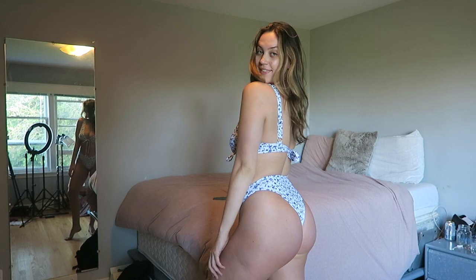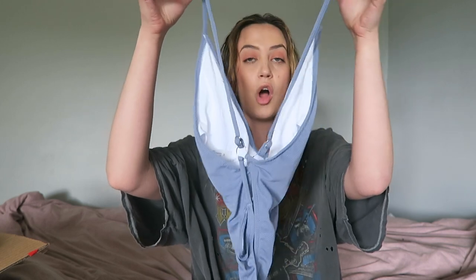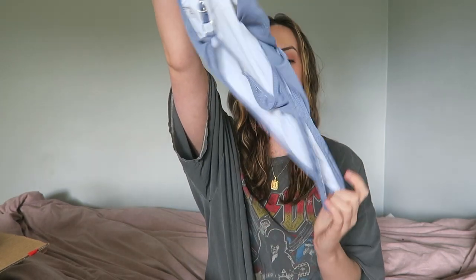I'm usually a size 32D-ish in bras and I find size small on Shein usually works for me, with a few exceptions we'll get to in this haul. Something I got a request for last year was more one-piece bathing suits, and I really tried to hear you guys out. But wow, I've been blown away by the more scandalous one pieces — I think they're so flattering. For example, this one is absolutely gorgeous in color but it covers very little. You've got that deep plunge in the front, almost completely backless, and super cheeky in the bottom.